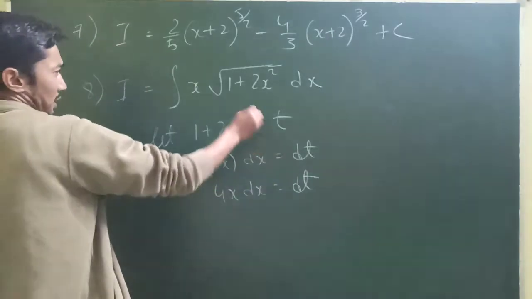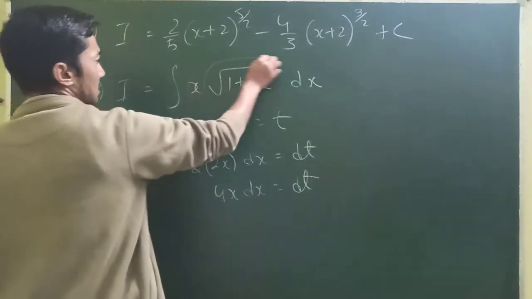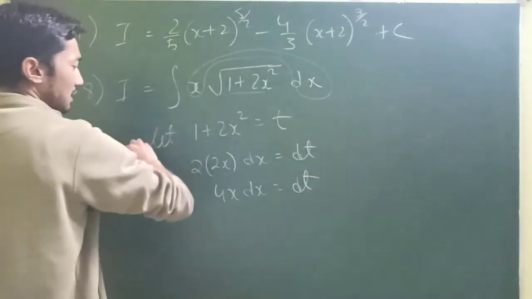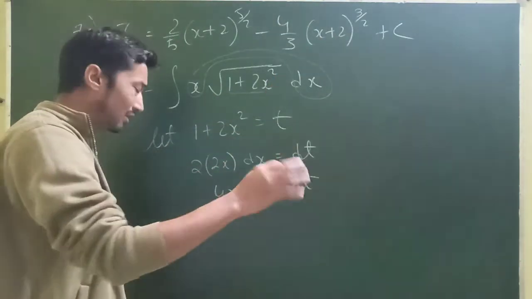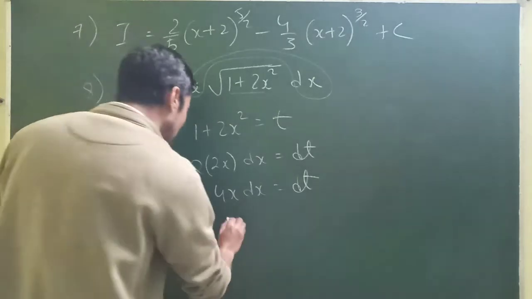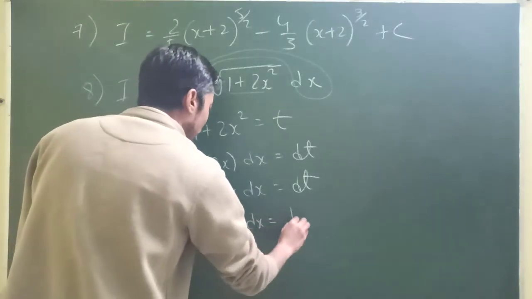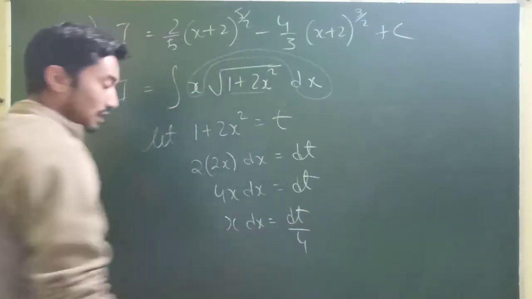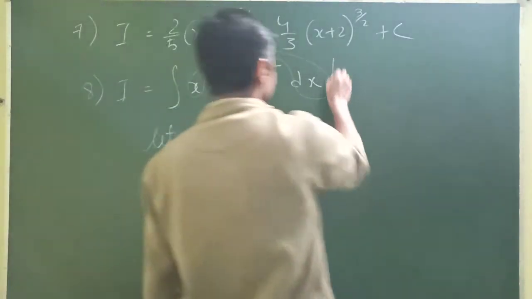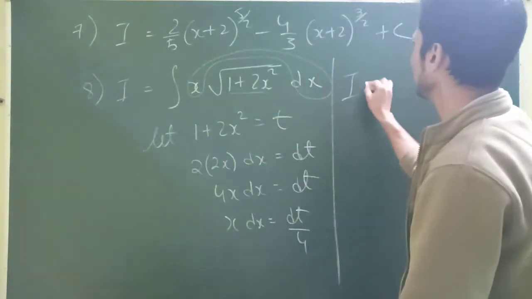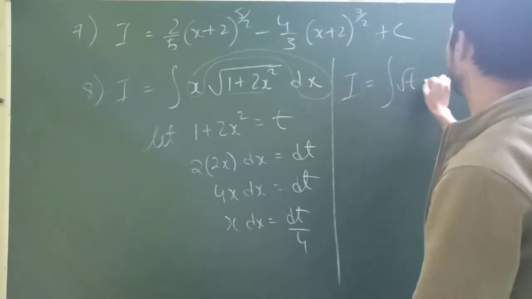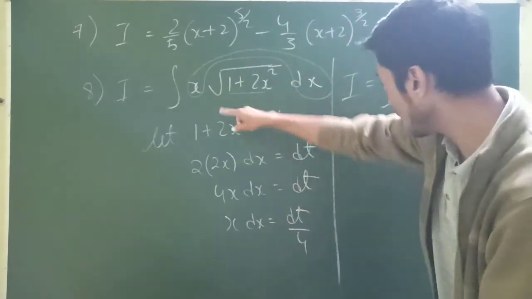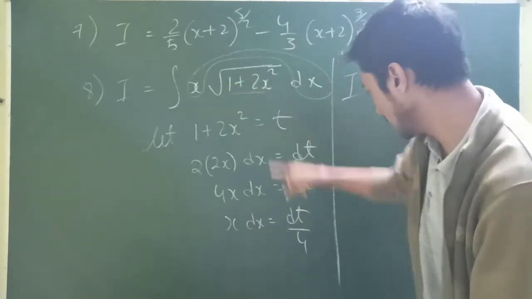What shall we replace if this is t? So x dx, maybe this we can replace. Otherwise, you can just write dx in the next step. When you substitute, you can cancel also. That also can be done. I want to do it directly, but I don't have time to wait for anyone. So, fine, immediate substitution. So I will be equal to, this is root over of t, and x into dx is dt by 4.